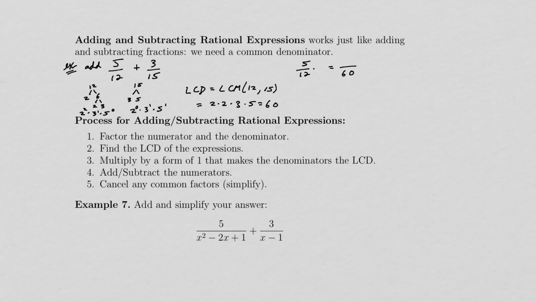But because we're not changing the fraction, we're just rewriting it, this has to be a factor of 1, right? If you multiply something by 1, you don't necessarily change it. So whatever I put in the denominator, I need to put in the numerator, right? So I need a 5 over 5. And then if I multiply the numerators, I'm going to get 25. So 5/12 is the same as 25/60. I do the same thing for 3/15.